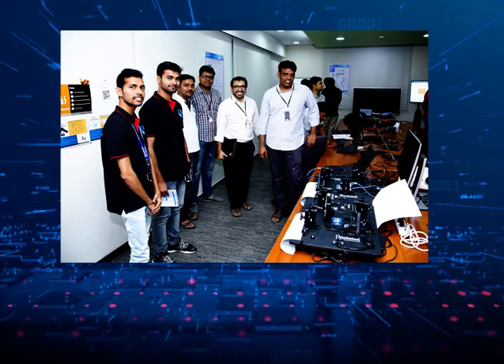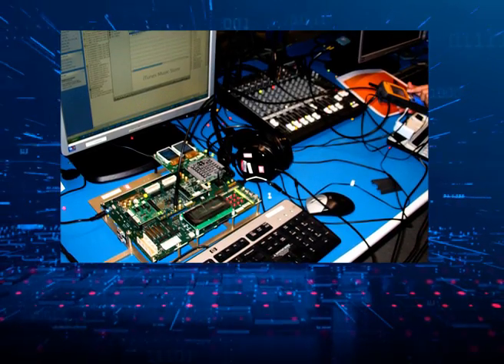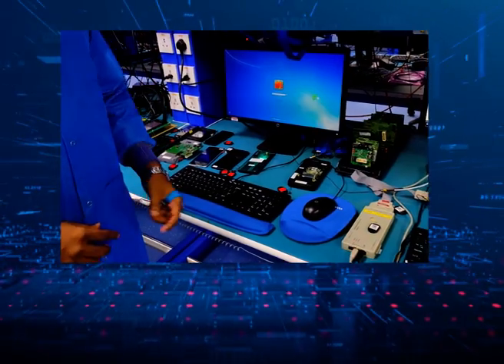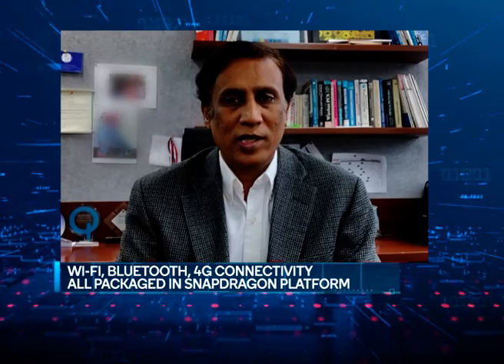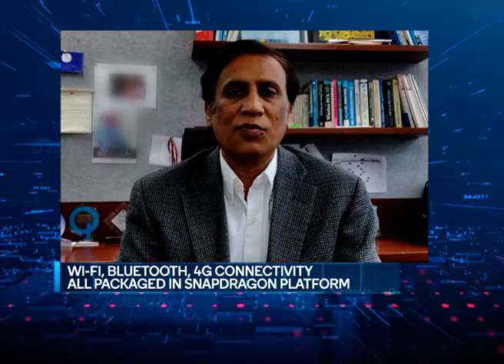The platform solution comprises hardware parts such as CPU, GPU, NPU, signal processors, modem engine, AI engine, wireless transceivers, RF parts, audio codecs, Wi-Fi connectivity, and quick charge. There are also associated software components: communication system software for 4G, 5G, Wi-Fi, and Bluetooth; wireless protocols; multimedia software for camera, audio, video, and graphics; graphics for gaming; OS support software for Android and Windows; security software; and AI engines for implementing on-device AI. All these components are packaged into a Snapdragon platform.